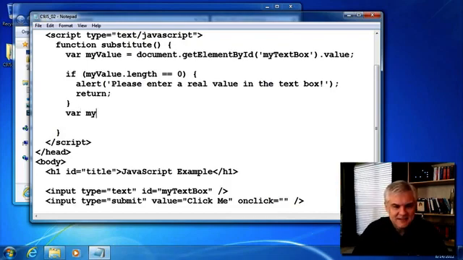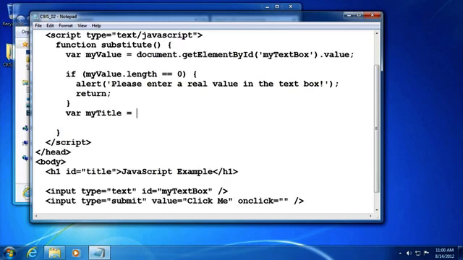Okay. So var myTitle, creating a new variable called myTitle. We're going to save into that the value of document dot getElementById title. Now in this case, I'm not grabbing the value out.